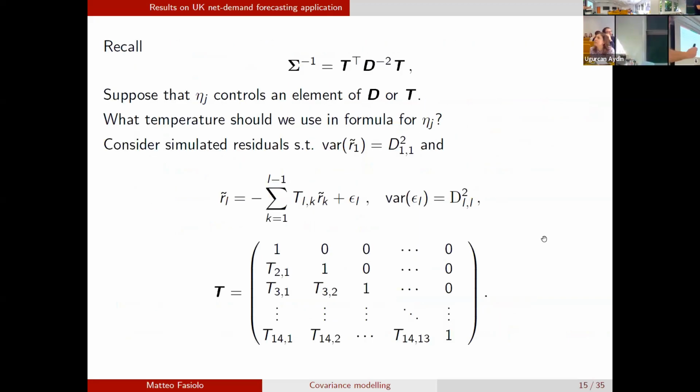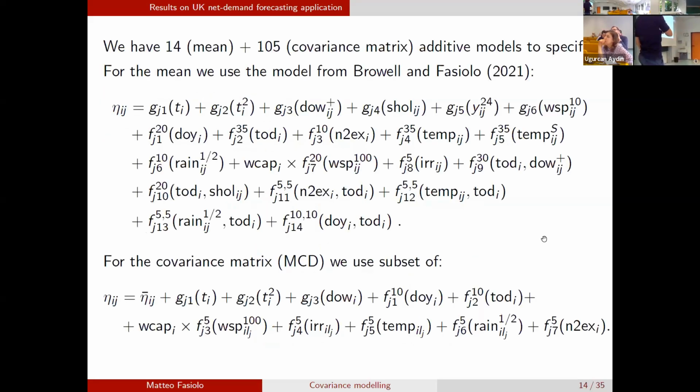Just one, then already here the MCD becomes useful. As I said, this is the definition of the modified Cholesky decomposition. Now we have a model selection problem that we want to solve. Suppose that we're looking at a linear predictor that controls some elements of T. Suppose we didn't have any interpretation for our decomposition; we just know that there is an element that needs to be modeled with a formula such as this.